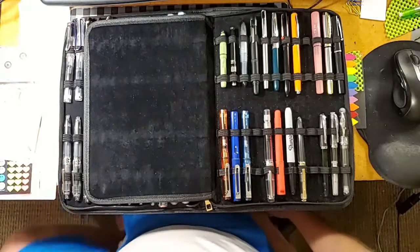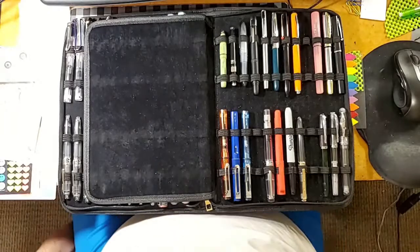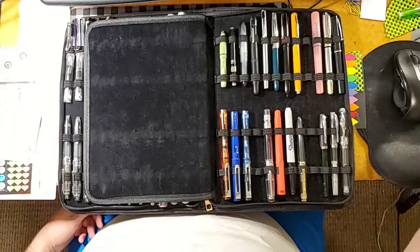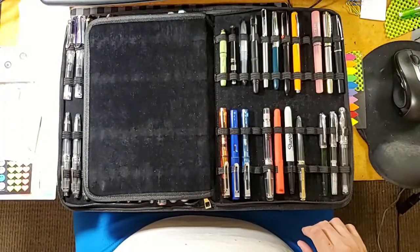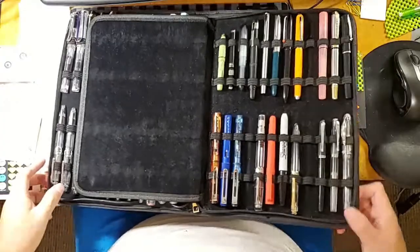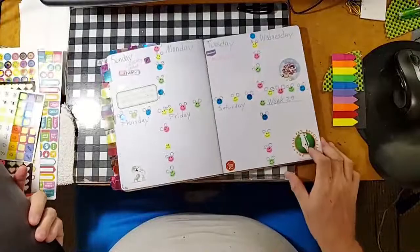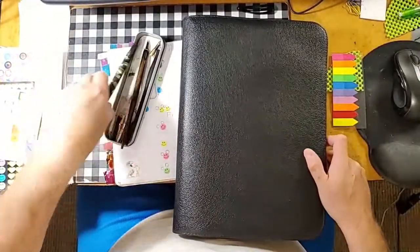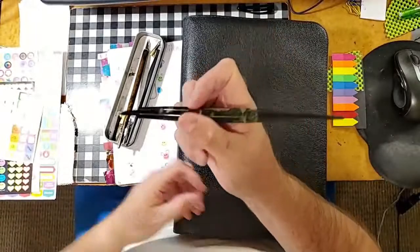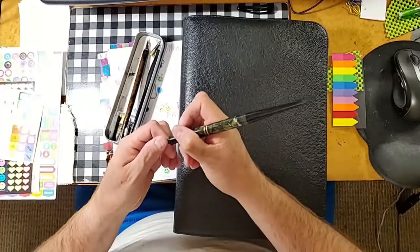I done lost it. I had a green pen that Pierre sold me, and it didn't have a nib that fit into it. And oh, I know what I did with it. It's in my... this desk pen doesn't have a nib that fits in it.